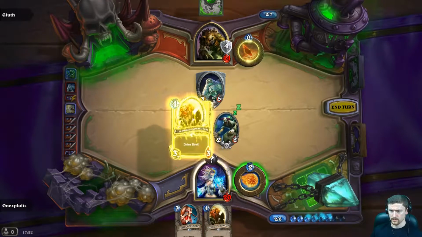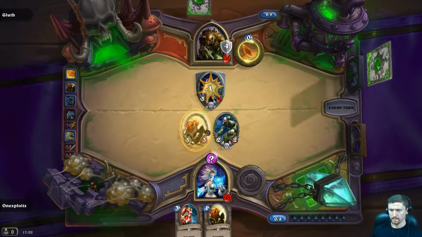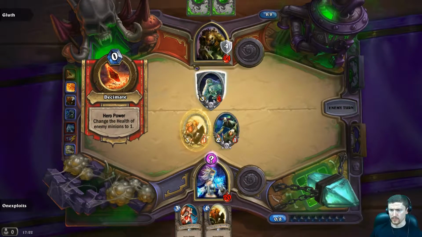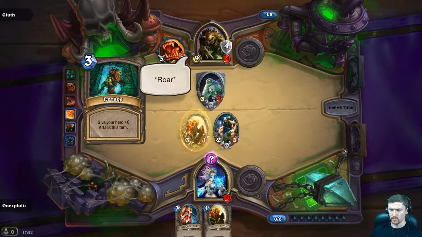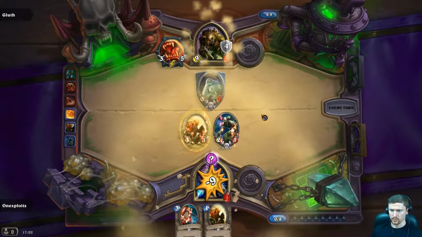Play this. That thing's health down 1. Take it out next turn with this. You might trade it with this. I need my acidic swamp ooze, come on.